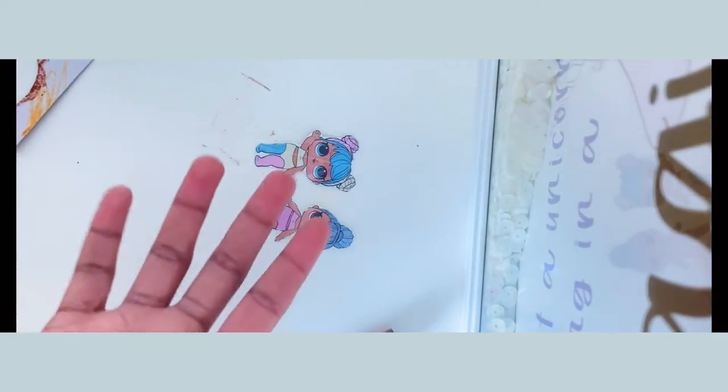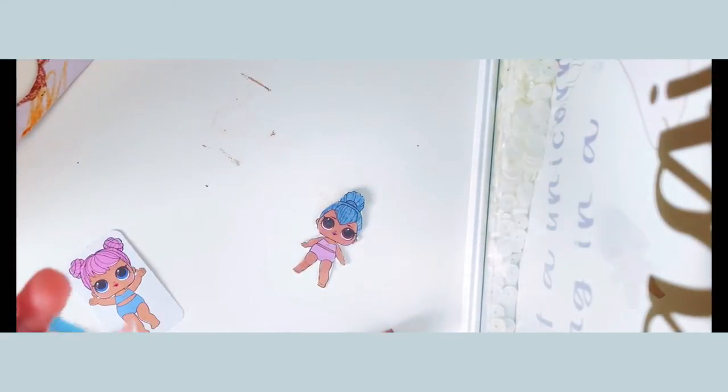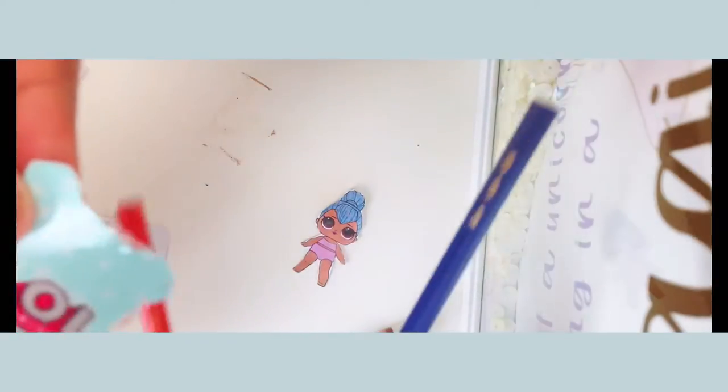Okay, so here's my finished product of the pizza. And many different ways. I'd show a picture of what it looks like, but if I can't, I would just put it later on, after I post it or something. But I got this from an LOL set I got for my birthday. They look like this, some of that, but it's fun. If you wanna match them, there's a bunch of different ones that match them, and I'm sure you can put them on that.